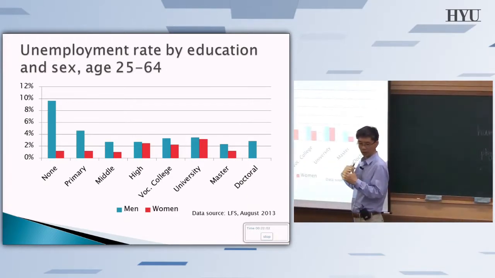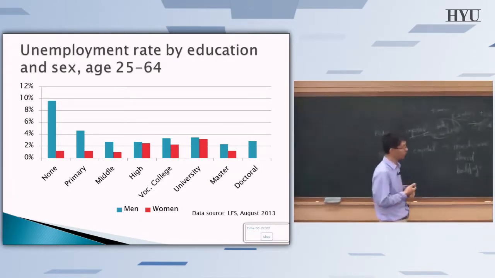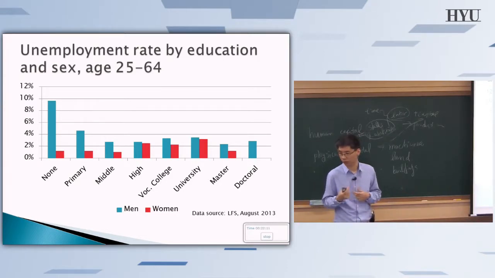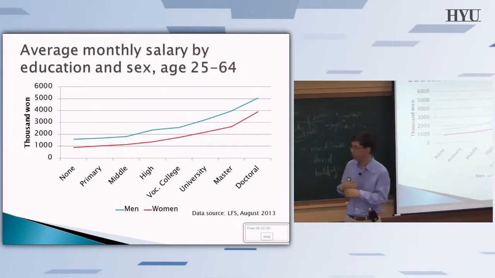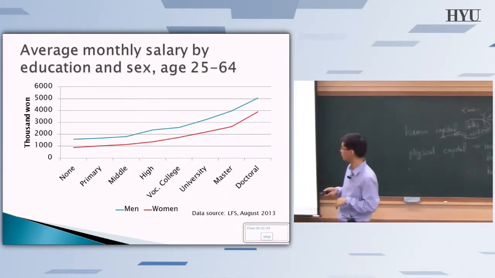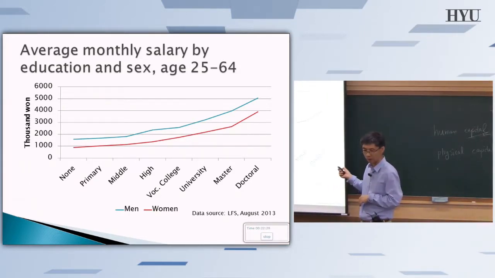So as you can see, human capital or education is very strongly related with labor market performance. That's why labor economists pay attention to human capital. And the last chart I want to show is the linkage between human capital, education, and earnings. You see that obviously there is an increasing pattern as individuals have more education. In 2013, for a university degree, men's average was about 3 million won per month. For women, it's a bit more than 2 million won per month. If you have only high school, it's 1.5 for women and 2.5-something for men. So you see the clear linkage between earnings and education.